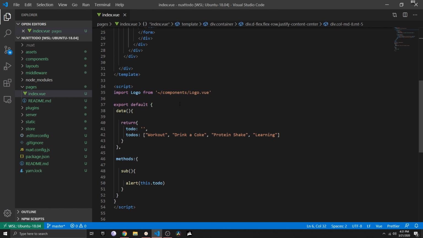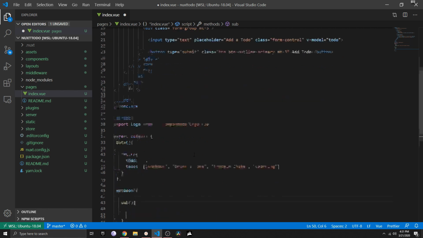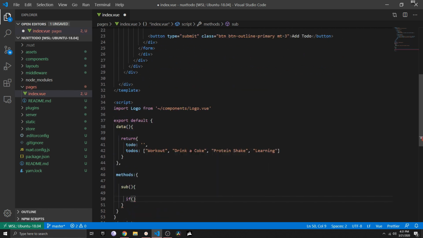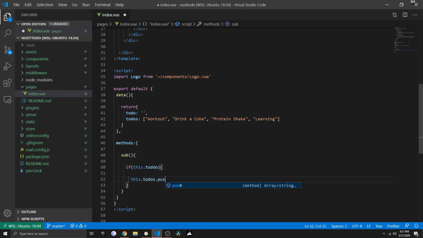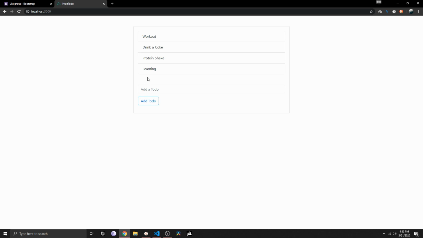And so now that we have done that, what do we need to do to add new todos to our list? Well, inside our function here, what we need to do is we first off need to check if the input is really empty. Okay, so I will simply say, hey, if we have this.todo, if that's the case, I want to do something. In this case, I want to say this.todos.push, and then we simply want to push this.todo. Okay, that's all we have to do inside Vue, which is pretty awesome. And with that, we should be able already to add now things to our list.